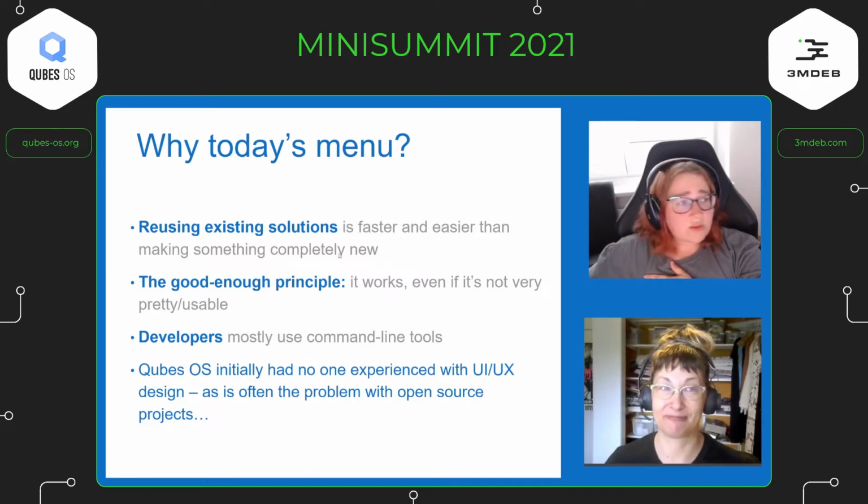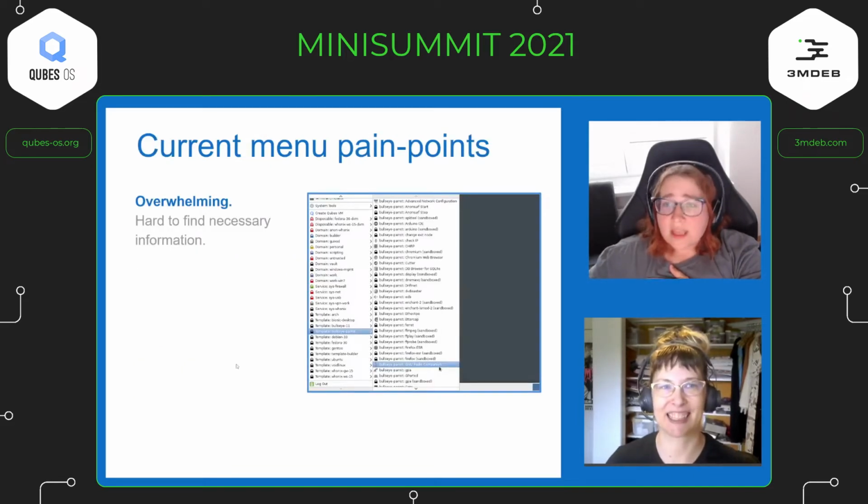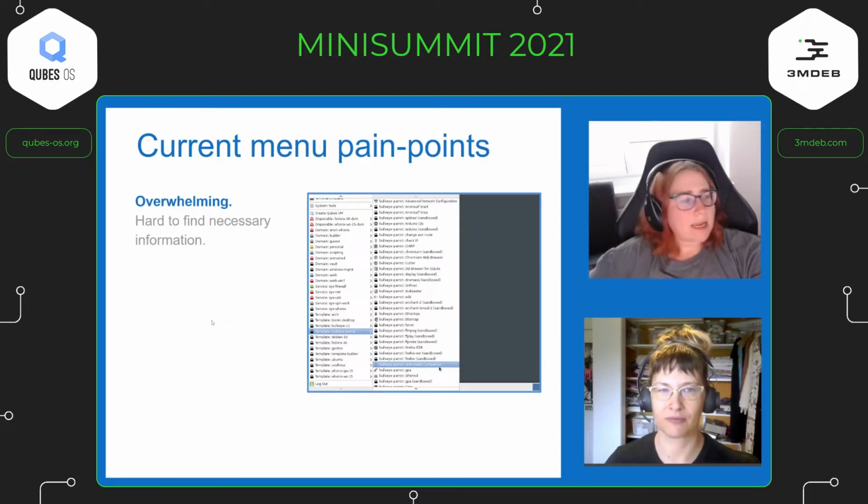Our current menu problems are, as you can see on the slide, it can be a little bit overwhelming, especially if somebody has a lot of programs in one VM or a lot of VMs, like some people have dozens of those, and it can be extremely difficult even to see what you want to see in the menu when the list is so long and with everything in the same color.